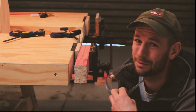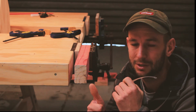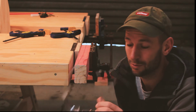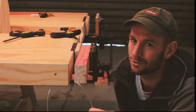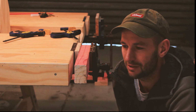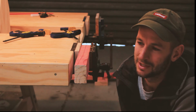There are plenty of different types of saws out there, and I think that will be another session, to be fair. If in doubt, know what the material is that you're using. If you've got that bit of information, you can go into the local DIY store or hardware store and explain what you're intending to do, and they'll be able to guide you on what the correct saw is for that particular job. But today we're cutting across the grain, so we're using a cross-cut saw, which is a very common saw.